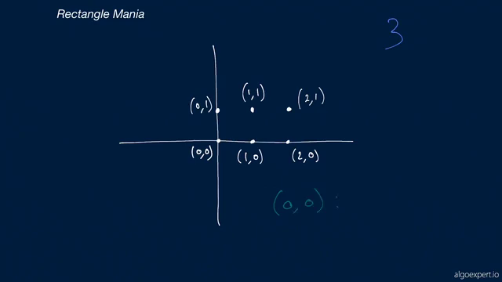This point here, we would say, hey, we know that directly above us, we've got 0, 1, which is this point. There's 1 point directly above us. And we know that directly to the right of us, so I'll write right, there's 1, 0, and there's 2, 0. There are 2 points, right? Directly below us, there's nothing. And directly to the left of us, there's nothing.